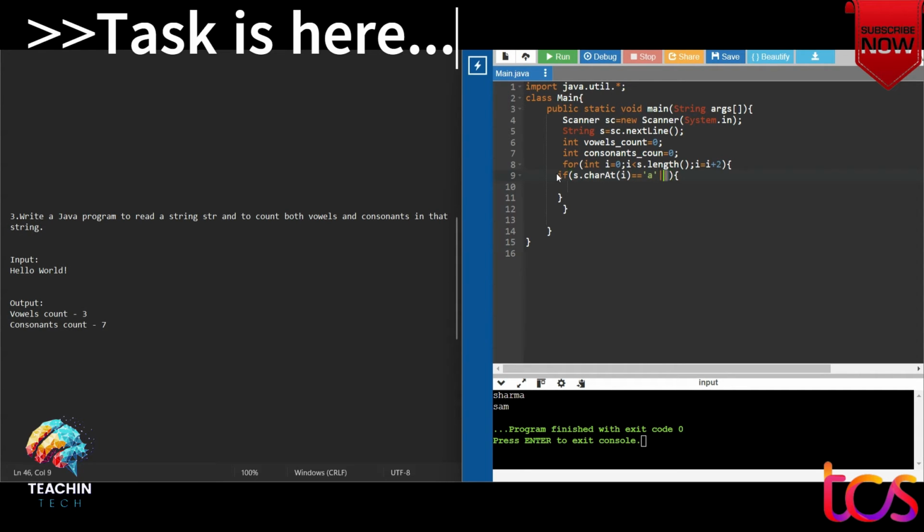Whenever we write logic, we should think about what is small for comparison. In vowels and consonants, vowels are only five, right?